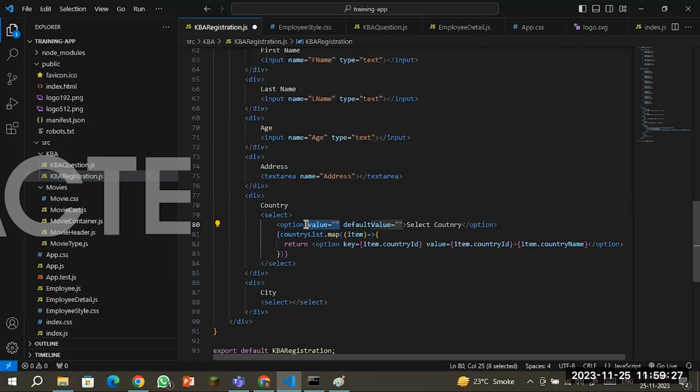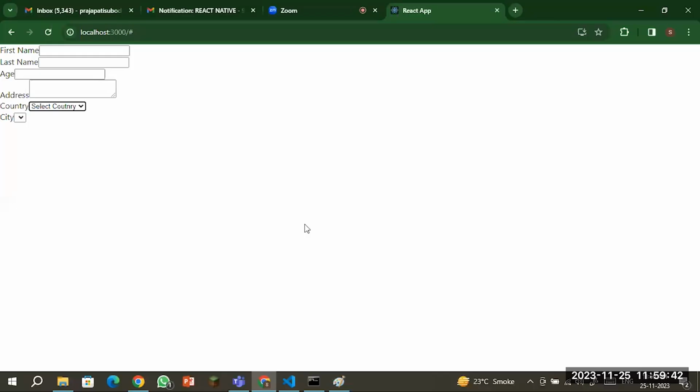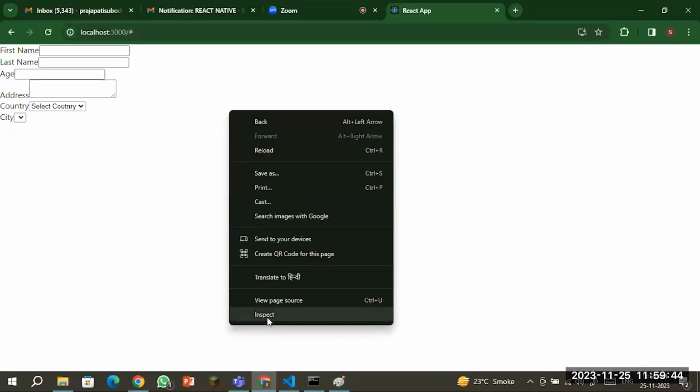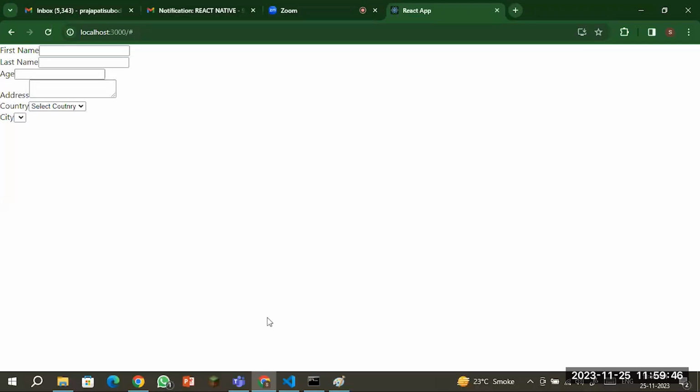If you see, these are two things: value and default value. Value is a part of HTML. If you are using only HTML, then it works perfectly. If you are using React.js, then you need to use the default value. If you use value instead of default value, you will see a warning on your side.